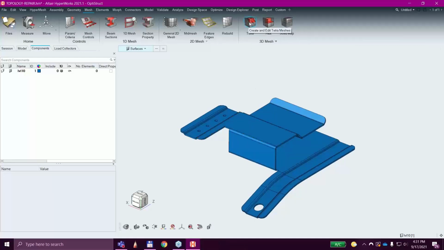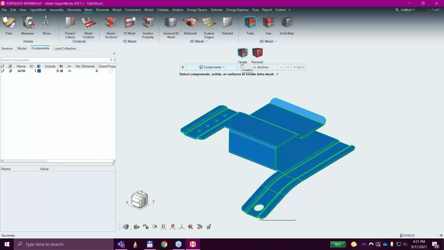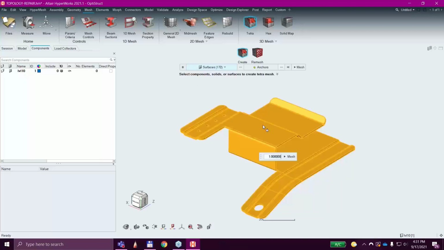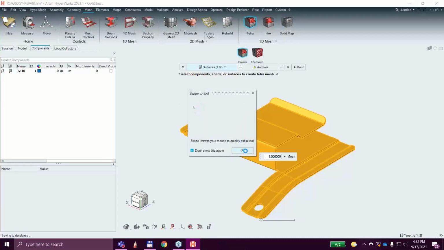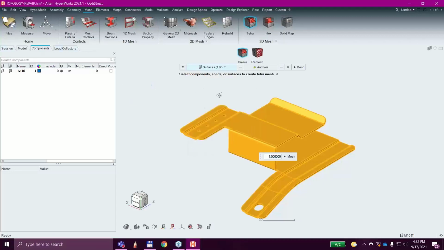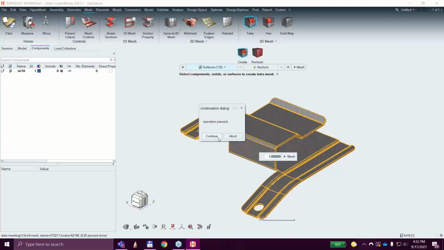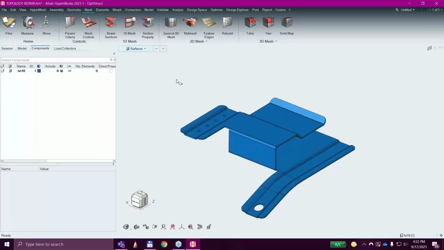But tetrameshing I can do automatically, so I just come here to my tetrameshing. It's asking me to select the component, so if I pick the component or if I do a window select, I can come here, and it's now not allowing me to do that because I don't have solids. Fortunately, with tetramesh, I can come here to surfaces and pick that, and it will automatically select it. As long as my surfaces are fully bound, I don't have any holes in them, I can do that. Otherwise, it's very easy to create this into a solid. Let me exit out of here. Oops. Oh boy. Oh, it went and meshed. That's why it was taking so long.